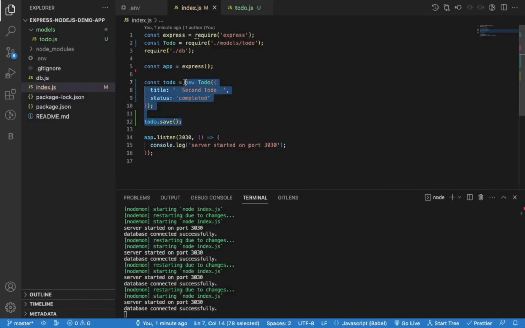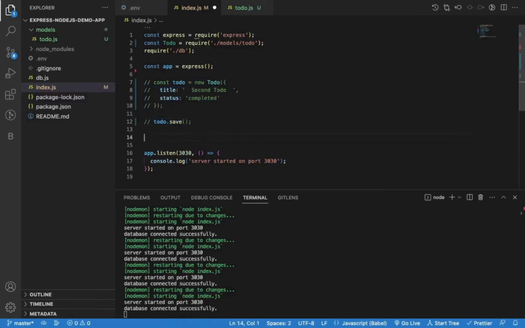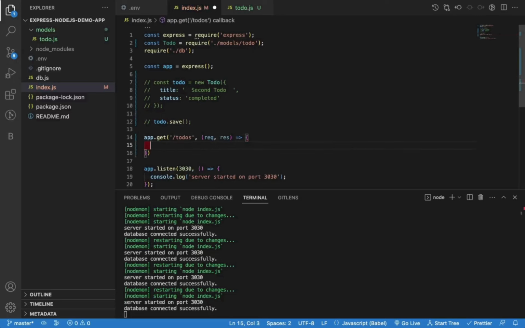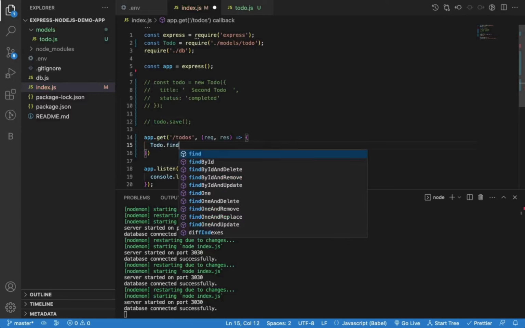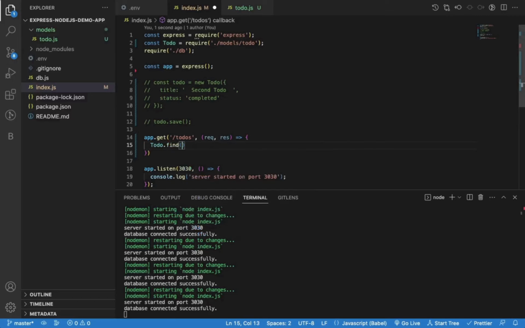Now, I will comment out this code and I will add a todos route to get all the added todos: app.get('/todos'). And here, I will use the Todo.find method. You can see there are a lot of methods you can use to find data. And I will pass an empty object to the find method to find all the documents from the todo collection.